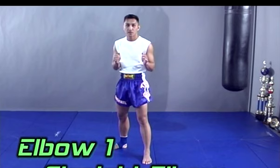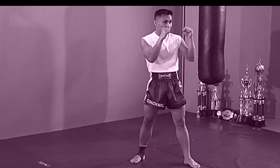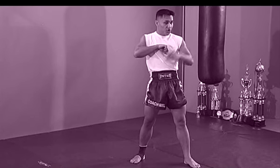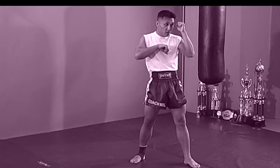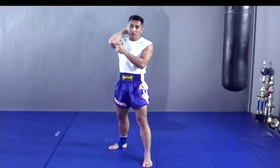Elbows. Elbow number one, the straight elbow. At fighting guard position, your hands should be at cheek level. From here, all you do is turn your wrist into your right chest. From there, turn your hip and pivot off your right heel, keeping your left hand high. The weapon that you're using is the point of the elbow.